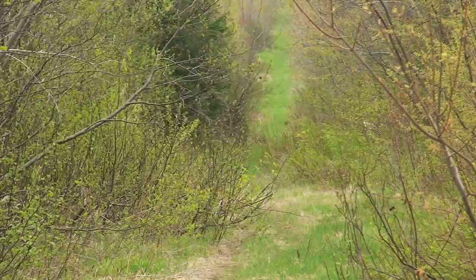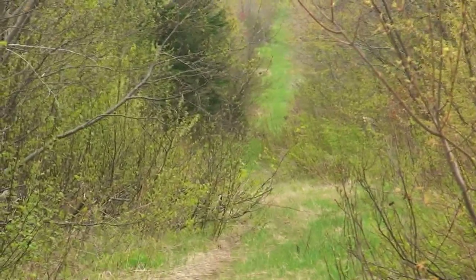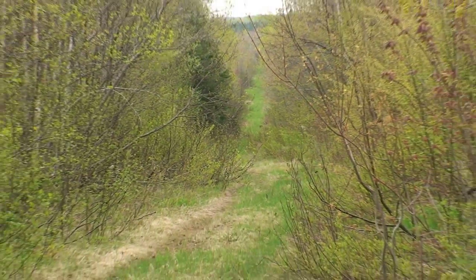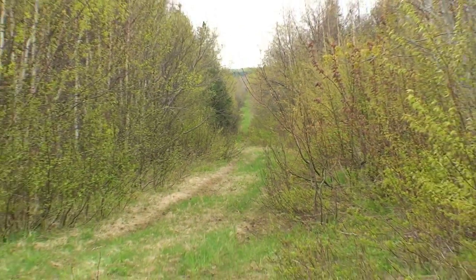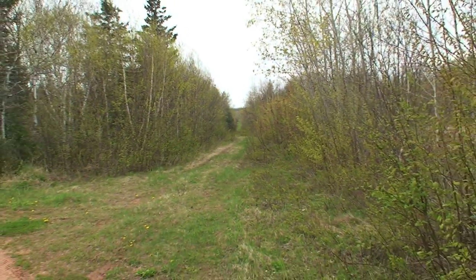I'd suspect it's probably an old historical road. I'll just give you a shot down the road here. Behind me is Highway Number 2, so that would be to the north. I'm going to turn the camera around to the south and show you the road that leads down to the property. As you can see, it's not exactly a super highway. I suspect it's been out of service for at least 50 years.